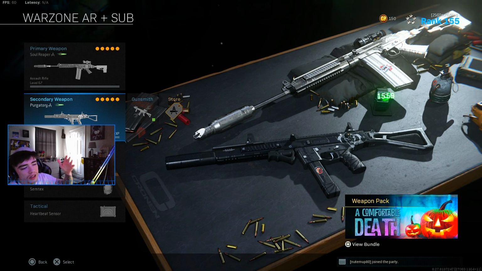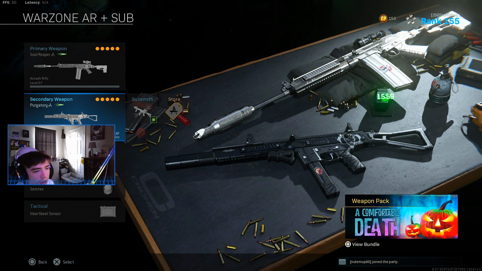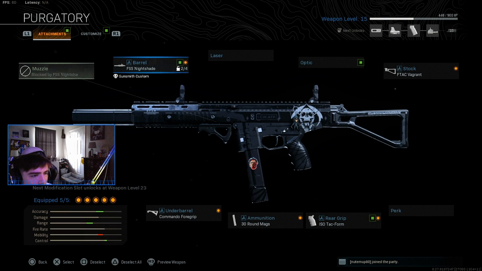And obviously for the secondary, we got the Purgatory SMG, the brand new ISO. We got the FSS Nightshade. You guys could let me know if this class setup is whack or not in the comments down below.